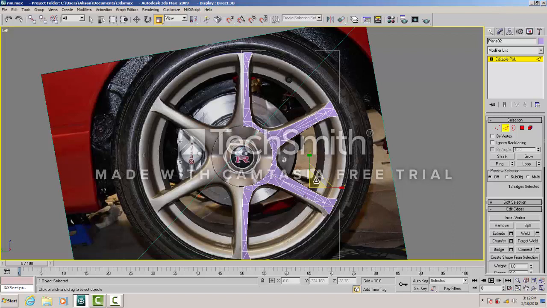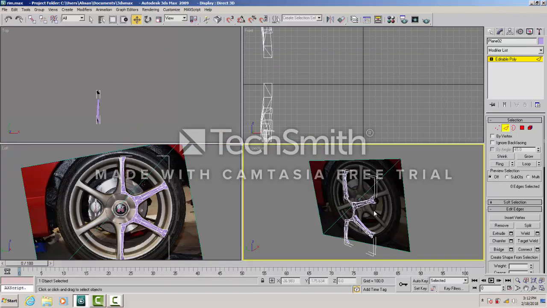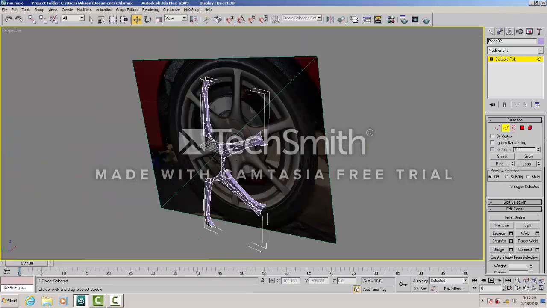Sorry about that. And hold down shift, scale those in. I'm sorry, I don't know why that didn't work. Hold down shift. And okay, let's take a look at why that didn't work for a second. Oh, I see why that didn't work. Okay, I'm sorry about that, guys. I completely forgot to do a step with you.